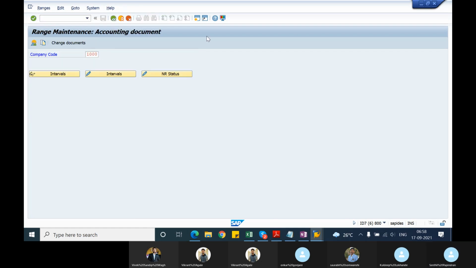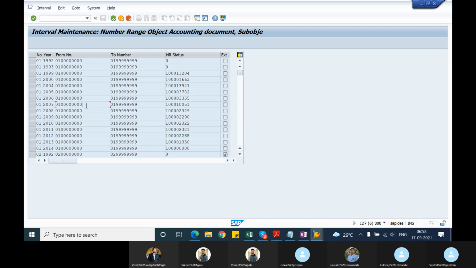Connect. Number range 49. Okay, the number range is not there for 2021.